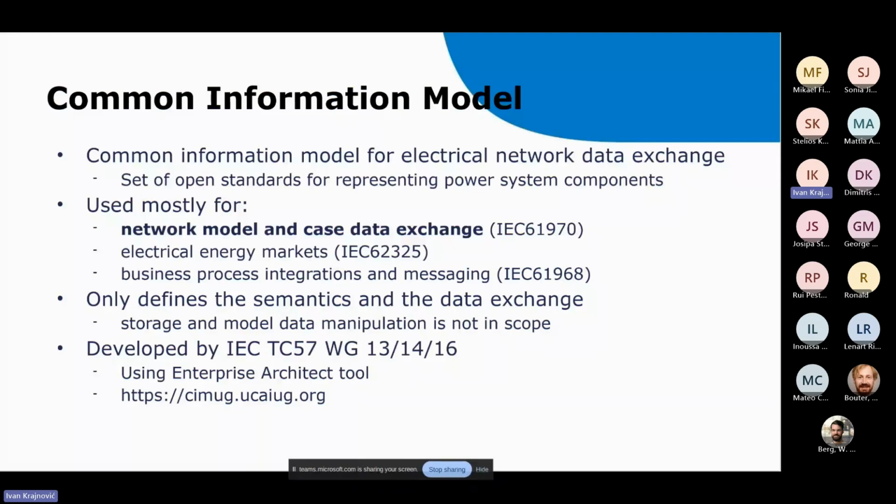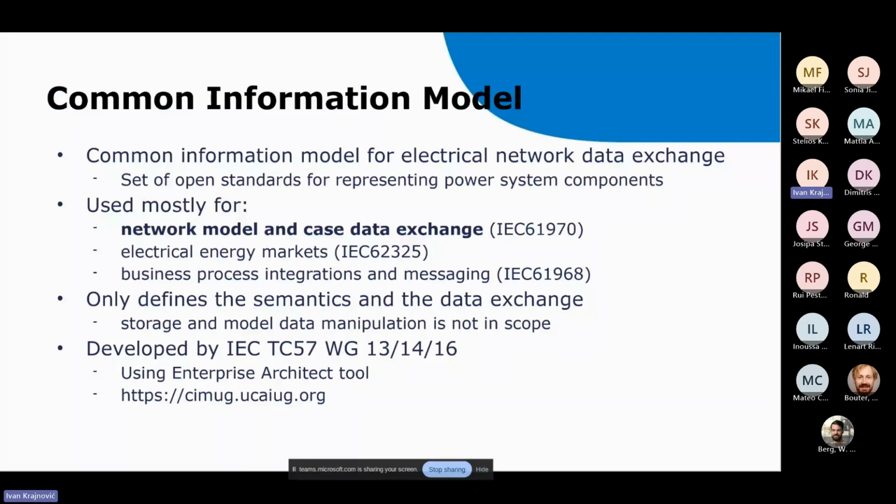And what does the common information model, the CIM, define? It only defines the semantics and the data exchange. It doesn't define how you store the data. It doesn't define how you manipulate the data. So these are all application level concerns, but the standard is not dealing with it. So it's not a complete solution as in a silver bullet. You can use the standard to exchange data between applications, but how you deal with it in the application is up to you. And how you store it, most importantly, is an issue that we've tried to address with our Power CIM model manager, the storage of the model and querying of the models.